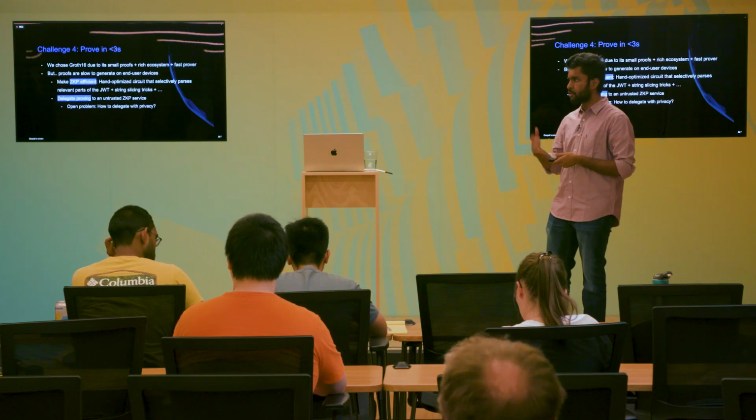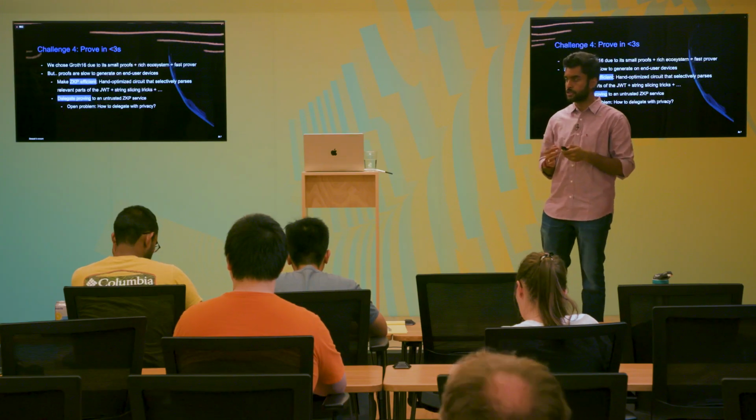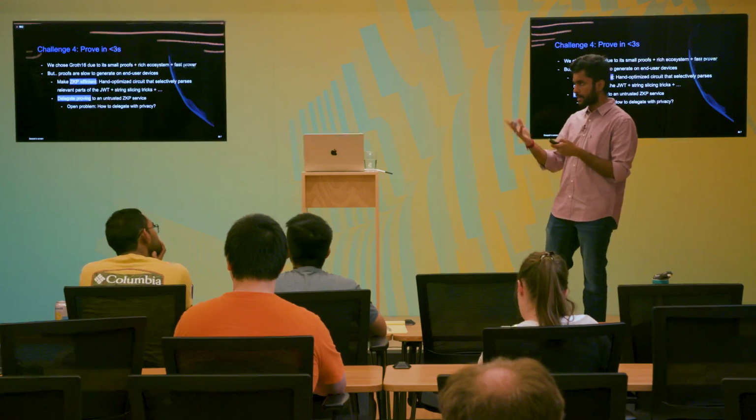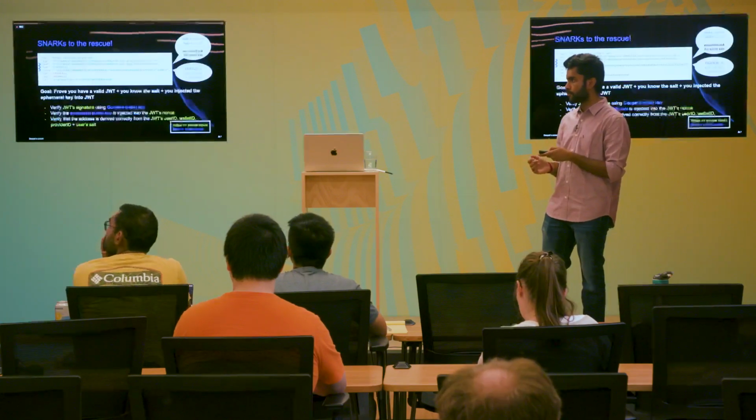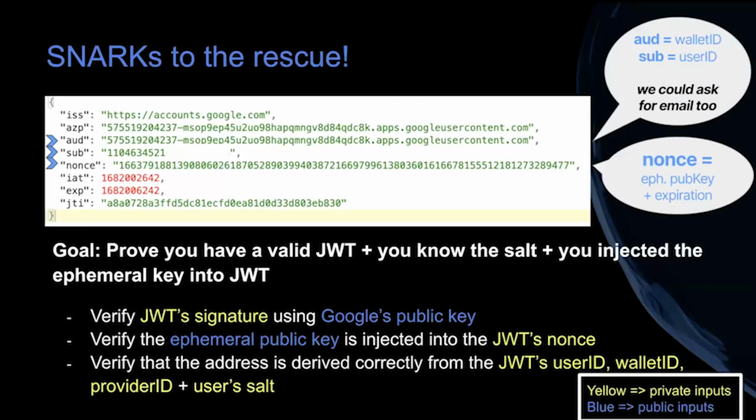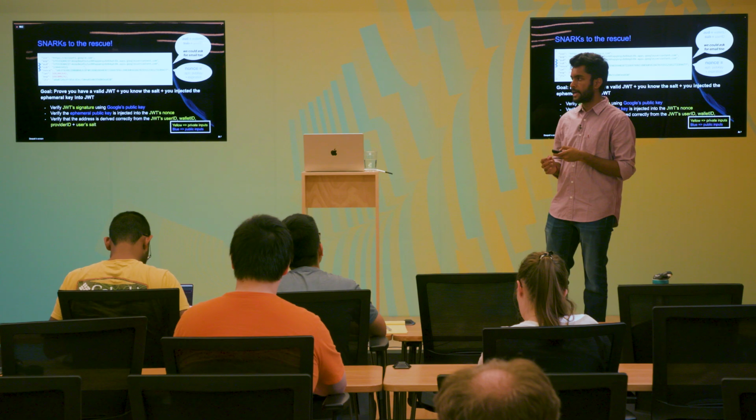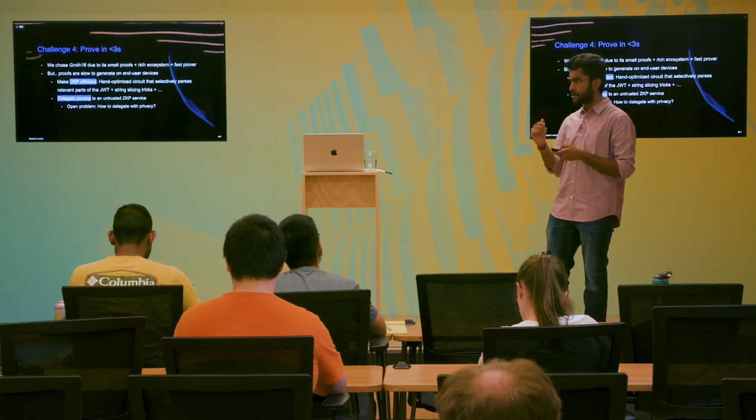So due to these reasons, we delegate the proving to an untrusted zkP service. The key point here is that the zkP service is untrusted. We want to delegate the proof computation, but in a way that the zk service can't, let's say, sign arbitrary transactions. That's what I mean by untrusted there. Ideally, we also want to do this delegation with privacy, which is a bit of an open question as to how to do that. Currently, if you look at the witness before, there are a lot of somewhat sensitive things here, like your JWT details or your salt. All this information will be revealed to the prover, so there is somewhat of a privacy issue there.